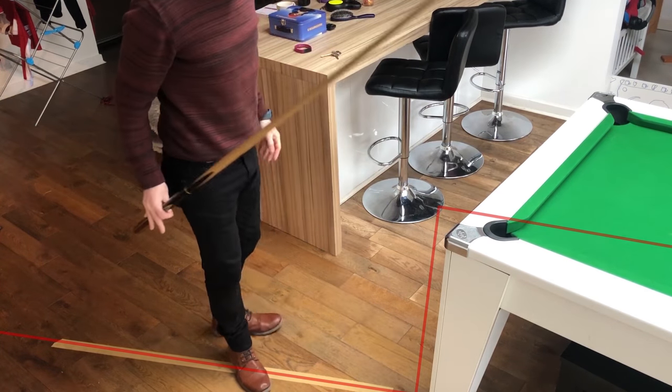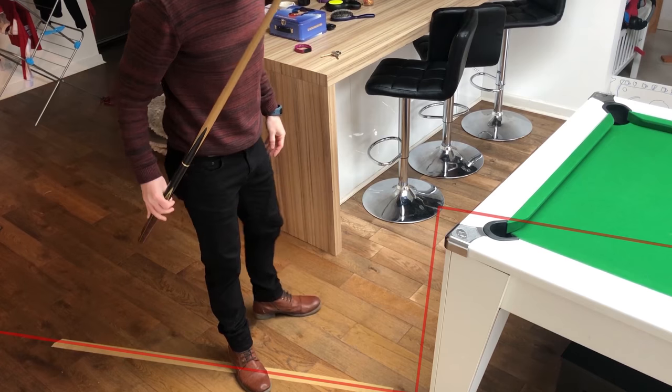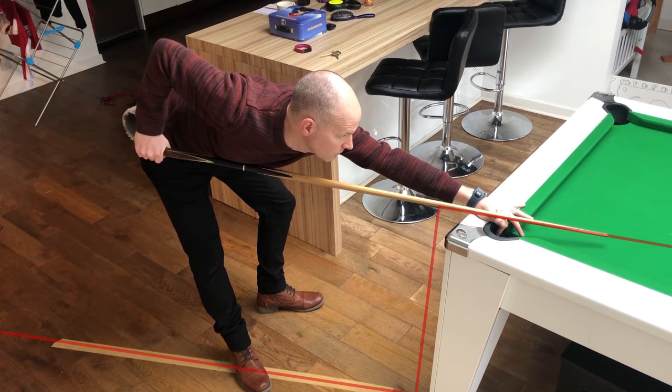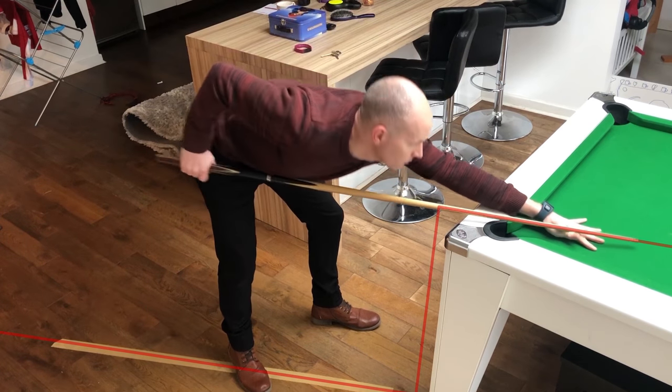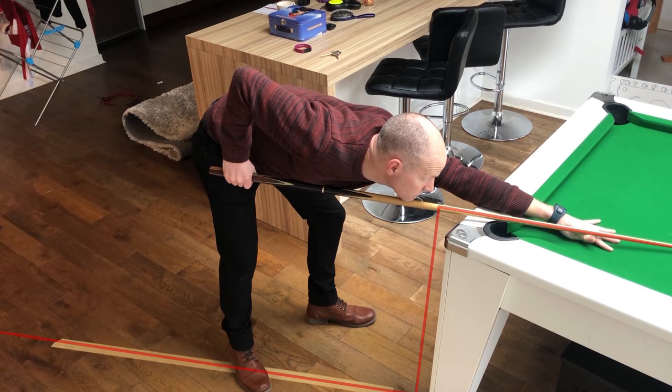Now, how far forward the left foot is very much down to what you feel comfortable with. A lot of snooker players will stand with the feet almost side by side with the body very square onto the table. I find this a little bit uncomfortable, so I prefer to stand with the left foot further forward. The key thing here is to make sure that the stance is solid and balanced so that you can prevent any movement during the shot. Once the feet are settled, then you get down into the shot.